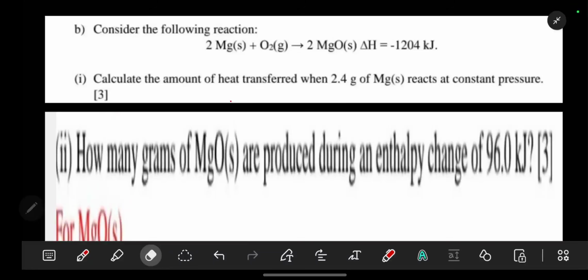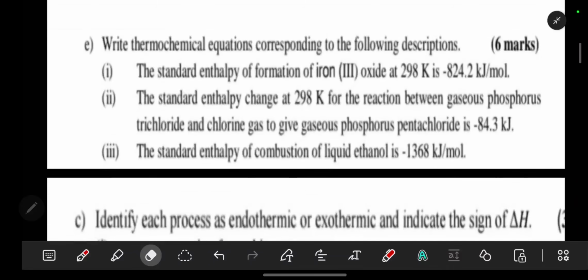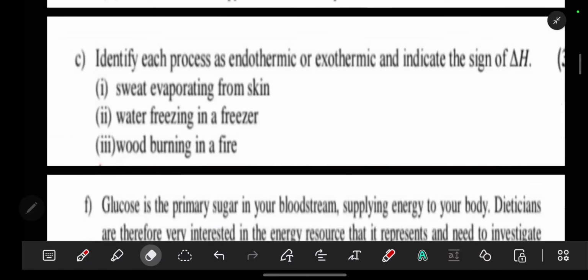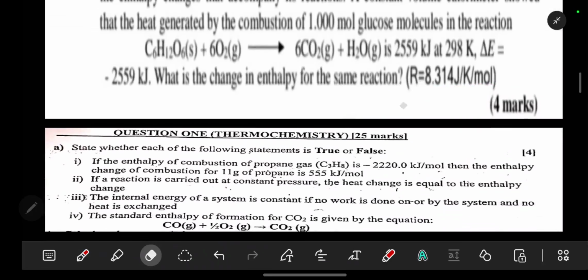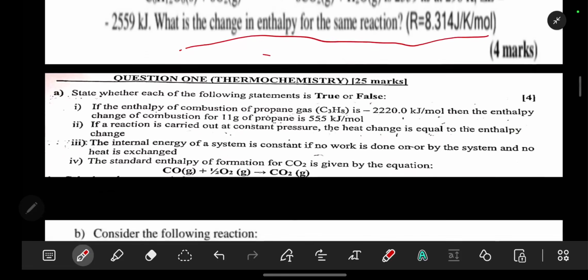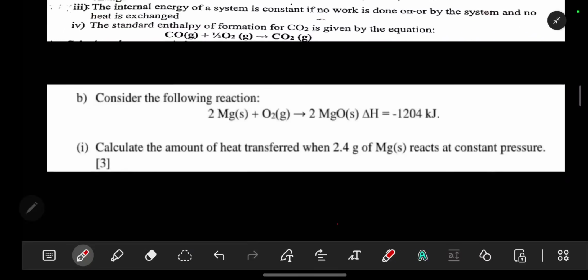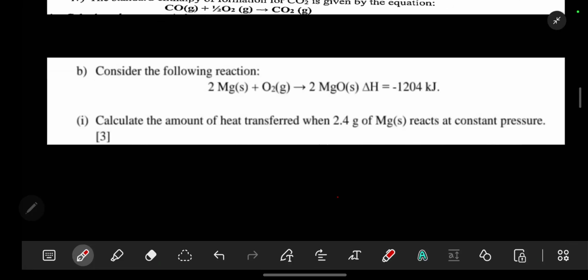So here today we are going to be looking at the enthalpy equations and other questions. We are going to be solving all these questions, some true or false, some coming up with a thermometric equation, and also this interesting question which we solved a similar question in another video. Then we have some true or false and also that. So now we are going to begin with this one as our first question.